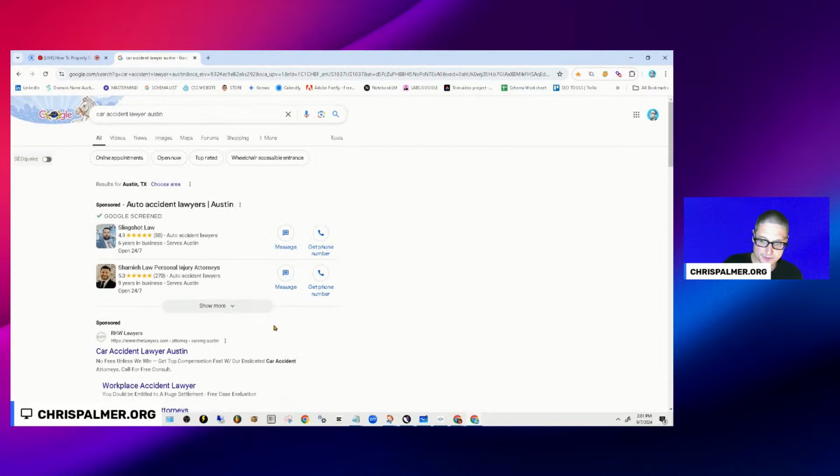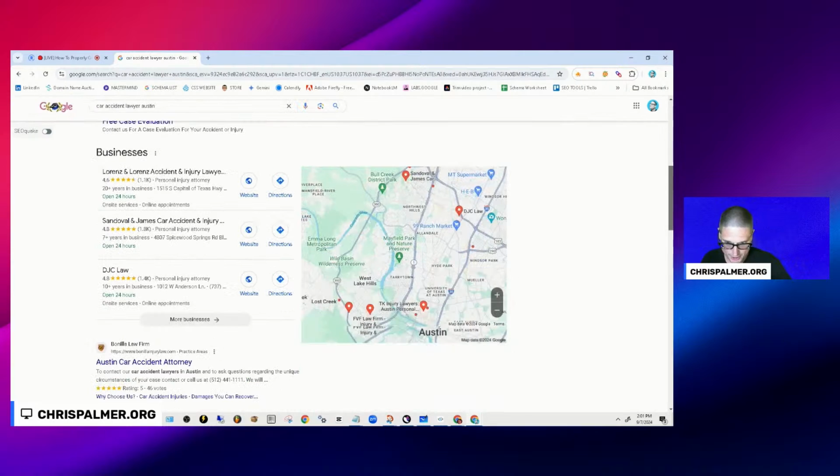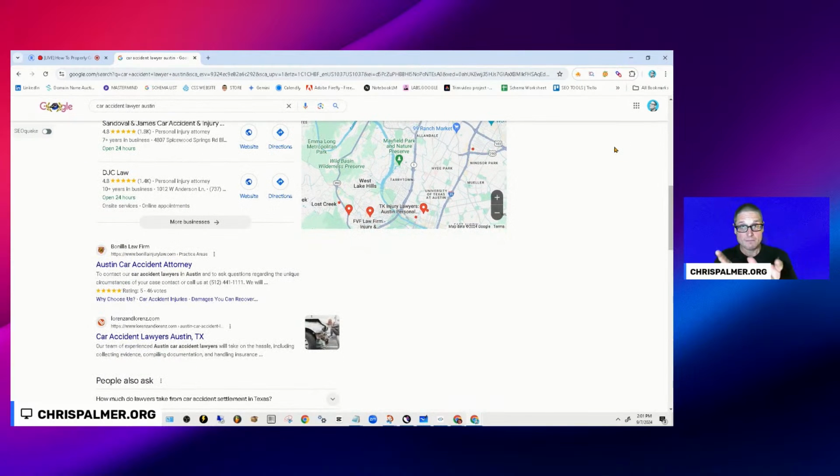I need to come out here and see what type of pages Google is rewarding. If Google is the main place that you want to be seen, which in my case, yes, of course. So when we scroll down the page here, if this is my area, I need to take a look and see, hey, what type of pages are being rewarded?